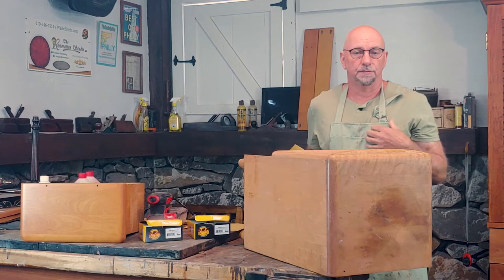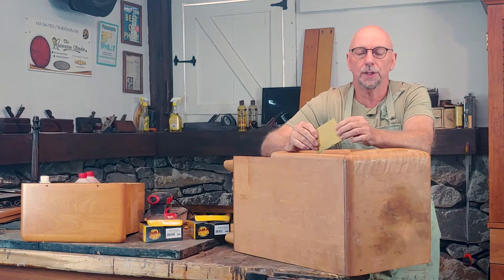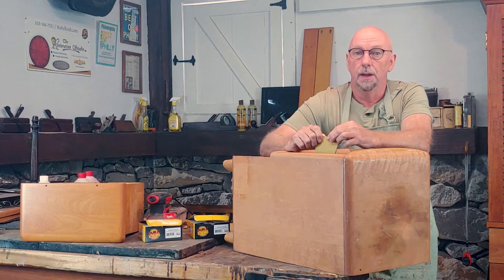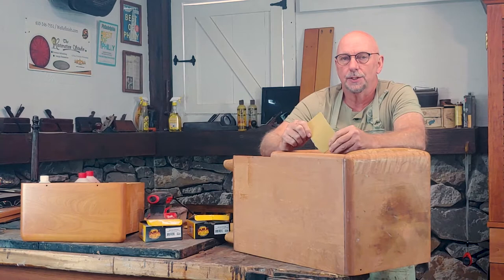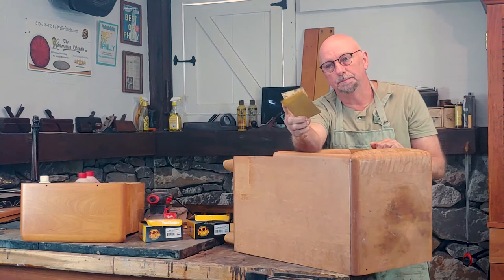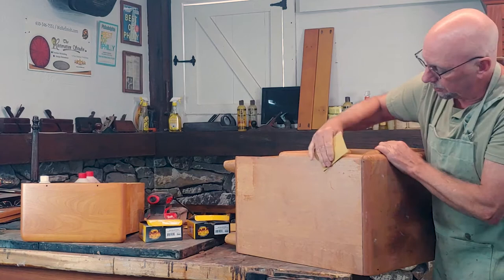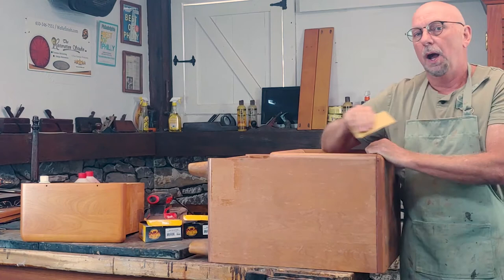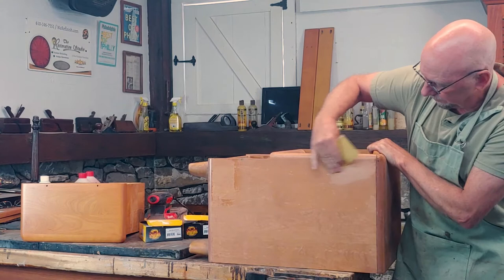This is pretty much standard practice in our business — we're professional furniture finishers and we have a technique for all kinds of furniture. I'm not going to chemical strip it if I don't have to. What we do is take a piece of 120-grit sandpaper from your hardware store and go to the piece of furniture and sand it a little bit. I'm going to do about 10 passes with 120-grit sandpaper with not a whole lot of pressure, just like this.